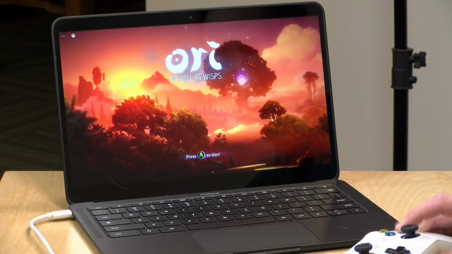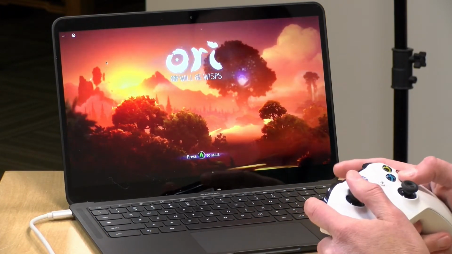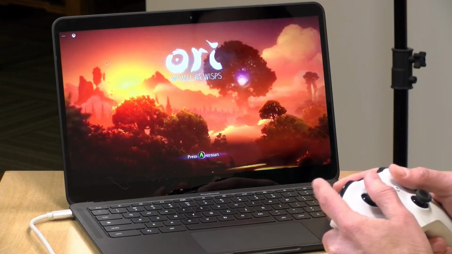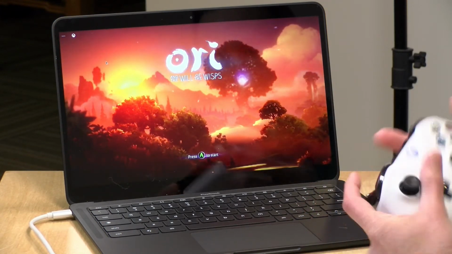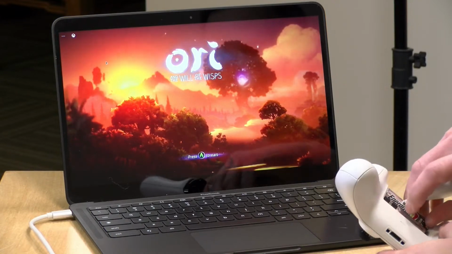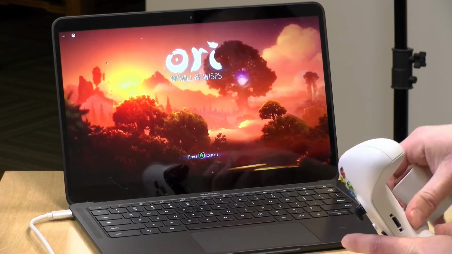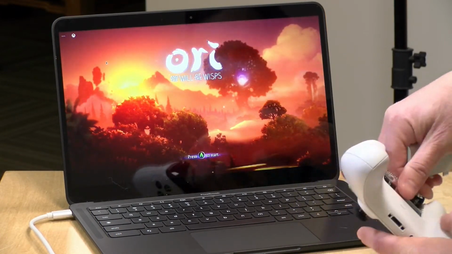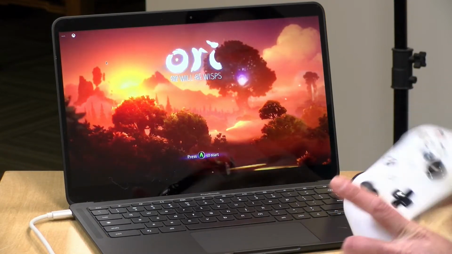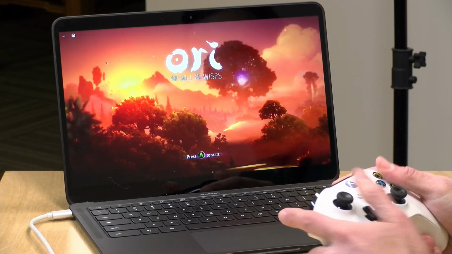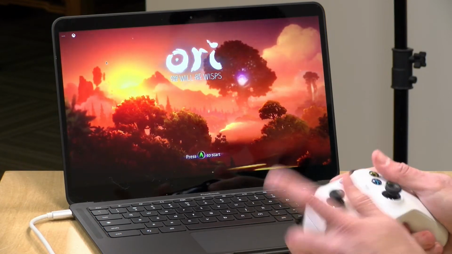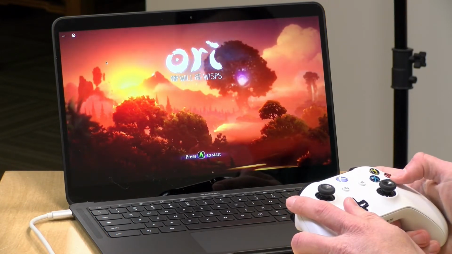Well, this is odd. My controller is not getting picked up at all now. You know what I'm going to do? I'm going to reset the controller. Let's repair that real quick. I wonder if touching the screen before kind of messed it up. So let's see if that will get it back, because remember, the controller did work a minute ago.